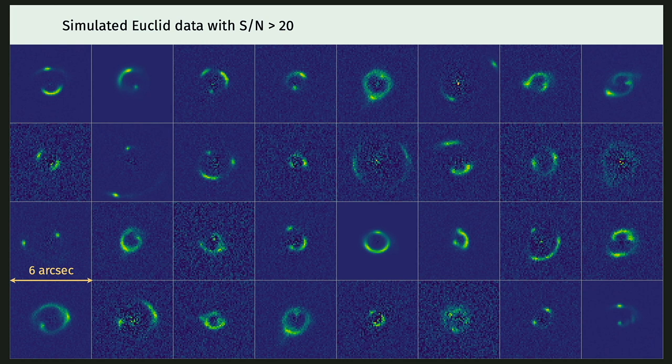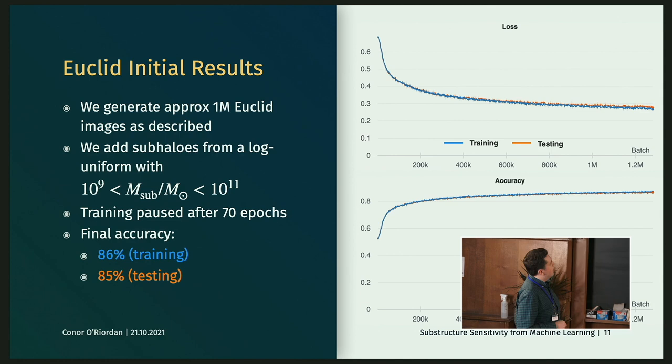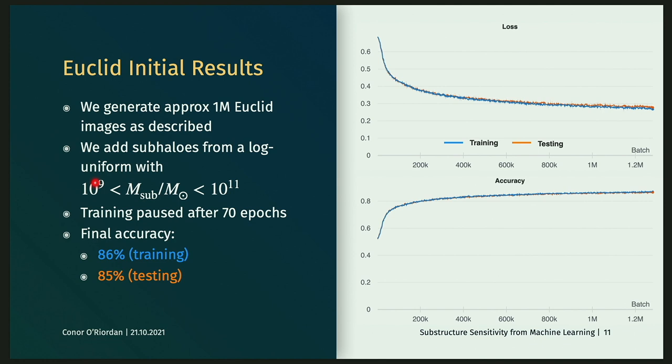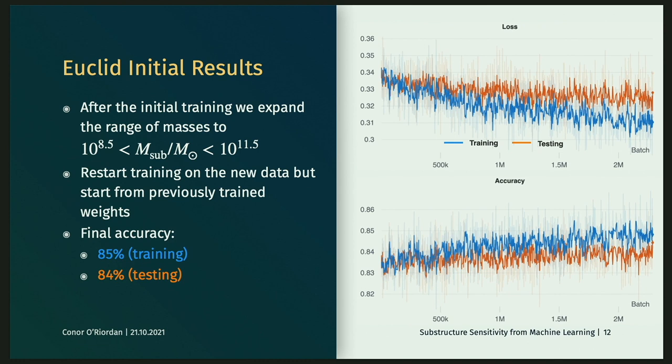So, now on to our training data. This is just a sample of some of the Euclid lenses that we're using. We use Hubble Deep Field Sources, and we have a pipeline which self-consistently samples realistic lens and source configurations, redshifts, magnitudes, etc. And then we make a signal-to-noise cut at 20. So, these are the kind of images that we train on. In terms of Euclid, we use about a million of these images in training. And now we're adding subhalos basically over this mass range, so 10 to the 9 up to 10 to the 11 solar masses. And from HST, this is the kind of mass range that we expect Euclid to be sensitive to in terms of subhalo signals. So, the performance on this was quite good. I actually expanded the mass range very slightly by half a decade on either side to make sure that we're actually getting to the limits of what Euclid data will be able to pick up on. And the final accuracy here on the testing data was 84%, and that number will come up again later on.